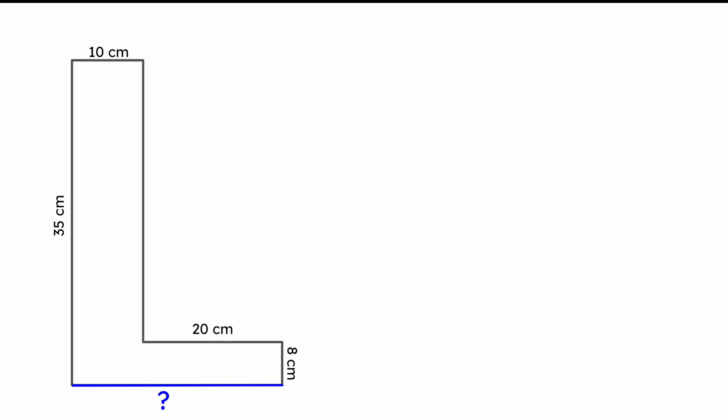Let's look at this bottom one first. We don't know what it is. They don't tell us. However, they do tell us other things that are kind of important. We know these two lengths, the 20 and the 10. And guess what? The 10, you can just kind of like move down. It's kind of like the magical weird trick I showed you with the area thing. You just kind of like draw in a line and you know that line, that line is 10. Well, if this is 20 and this is 10, the whole thing has to be 30, 10 plus 20. Now, you know the blue thing. Great. One down, one to go.